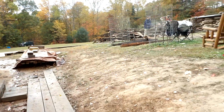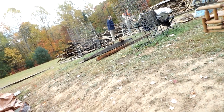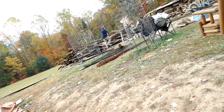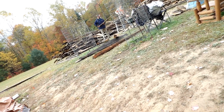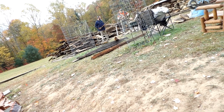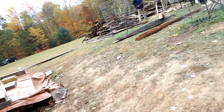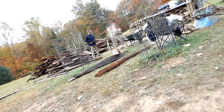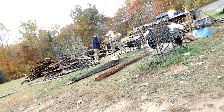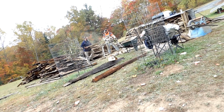If you look from this angle at the pile, it is greatly reduced from where it was. And like I said, we're just at that point where we're strictly just working on what we can work on here. We're going to work on this for a few hours today and get that rocking and rolling. So slow and steady, but you know, with a good team effort, it really works out well.